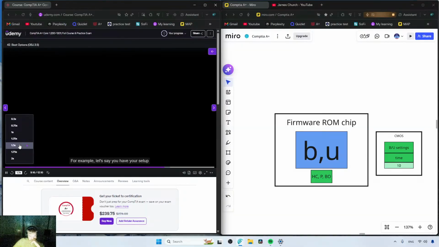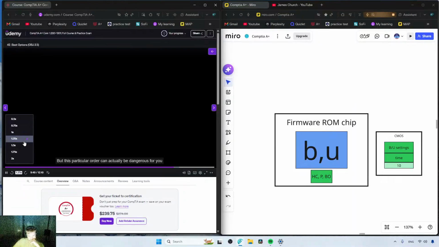For example, let's say you have yours set up to be the optical drive first, then the hard disk, then the USB, and then finally the network. This means when you turn on your computer, the system is first going to look to your optical drive to see if it can find a bootable operating system there. If it does, it's going to load it up, but if it doesn't, it's going to move on to your second priority, which we listed as the hard disk drive. Now, when it looks at your hard drive, it might find that Windows is installed. So it's going to then load up Windows and turn over control of the system to the Windows operating system, and it won't go any further down its boot list.